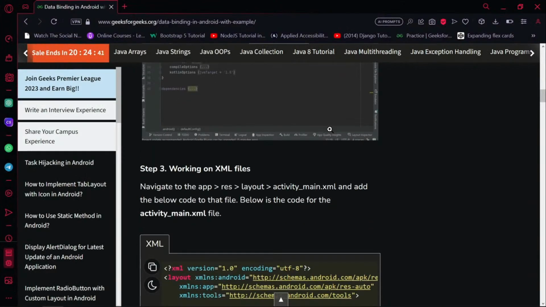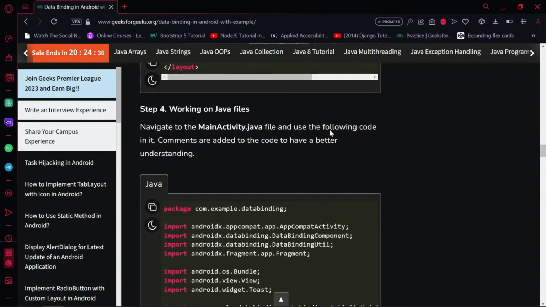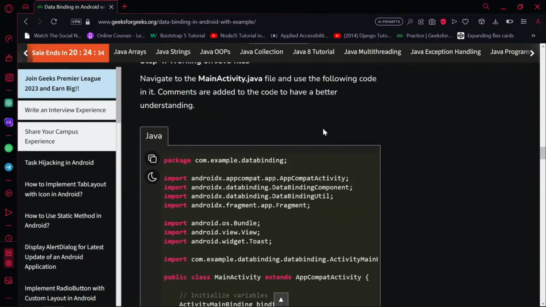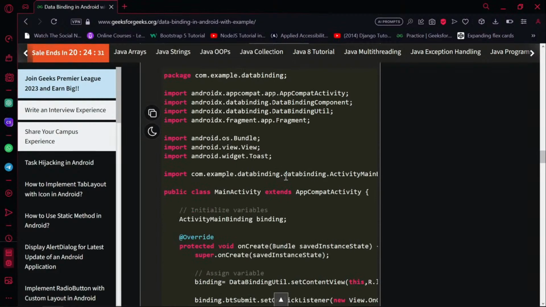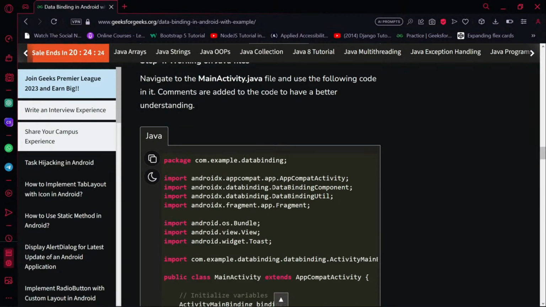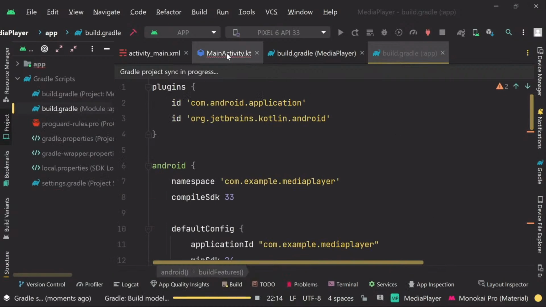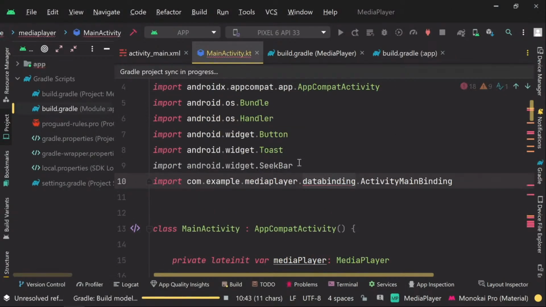Till then, I'll be checking what he has imported in the main file. Here he has just imported the simple thing, as we have done. So let's check how this thing is working. We'll give it some time while it runs all these files and checks all these errors. So yeah, let's give it a minute.